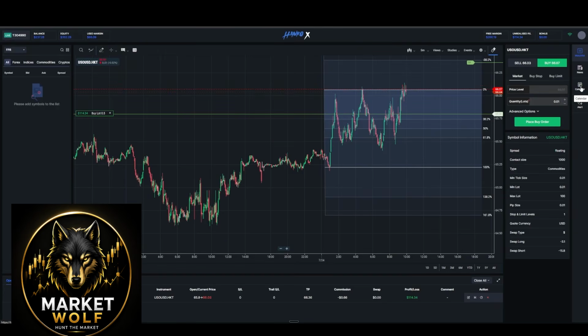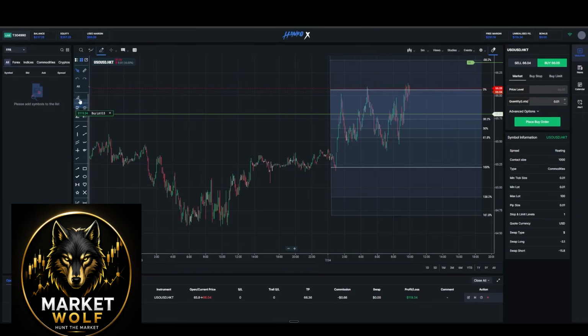And another thing I do want to talk about that is also important is marking up your charts. As you guys probably know, TradingView is by far the most used when it comes to marking up the charts because it's the most fluent. But of course, sometimes we don't want to do that. We want to actually mark up our charts in the actual broker that we're trading just because their pricing can be completely different from TradingView. So if you come to drawing tools, you pretty much have all of the drawing tools here that you need. And this is pretty much all that I would need to trade. So I really find that a lot of convenience to go ahead and use that as well. And then, like I said, if you are a trader that is looking to trade and also mark up your charts, this would be the perfect option.